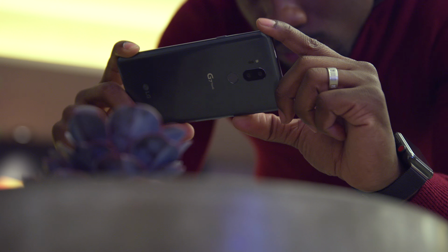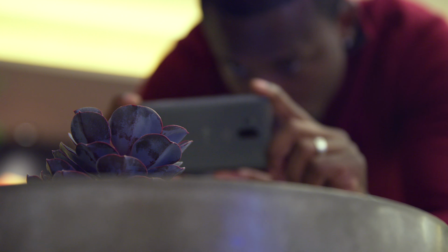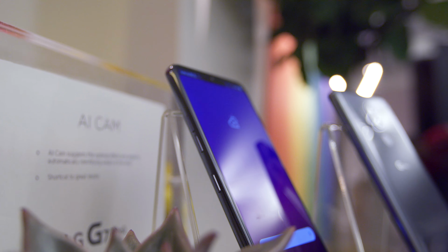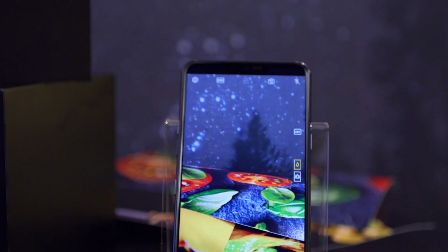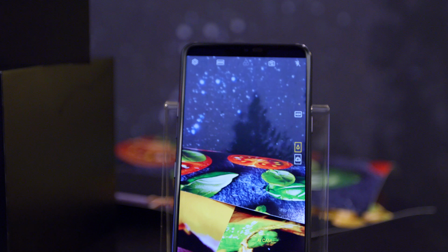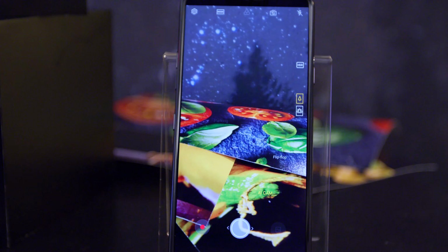Now, in terms of shooting in the dark, it's supposed to do really well at taking low light photos. There's a bright mode that you can jump into if you find yourself in a low light situation, but if it's really dark, the bright mode is automatically enabled. And it seems like LG is really considering the low light performance of these cameras, from the fast apertures to the introduction of pixel binning, which allows the camera to take better pictures in low light. So it's cool to see LG focus on these things, but we'll have to see how it performs in a real day in the life.